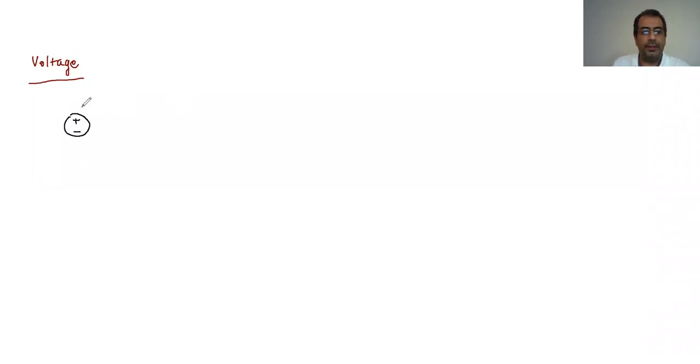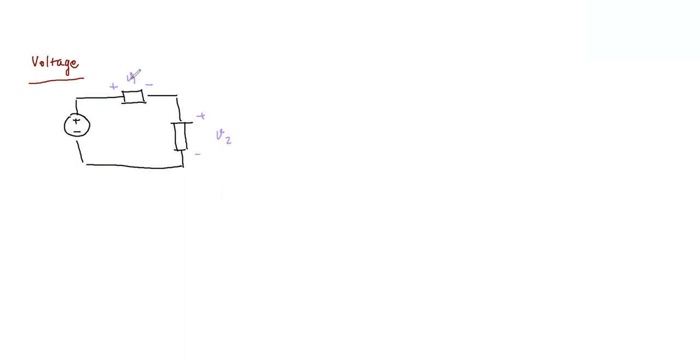So if I have them, for example, here, and then I have an element here, and then I have another element here, and then I have here. When we are talking about the voltage, we have to assign the voltage to all those elements. We usually say that this is positive, negative, and this is, for example, V1. And then I would say this is positive, this is negative, this is V2, and go ahead. So V1 shows the difference between the voltage from two ends. Just remember that V1 represents the difference between this positive and negative part, so between this end and the other end. This is how the voltage actually shows.